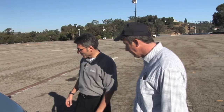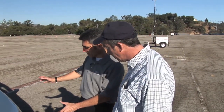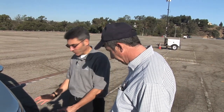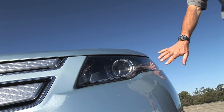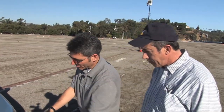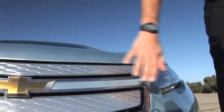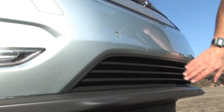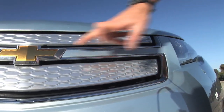Okay, well, as you can see here, I think you've probably seen some pictures of the car previously to this, but let me just walk around and talk about a few of the elements. We've got LED daytime running lamps located up in here. We've got a very sleek and smooth front end, mostly for aerodynamics. The grille that you see here actually doesn't really pass any air. Most of the cooling air comes in through here and just a little bit through this slot here and here.